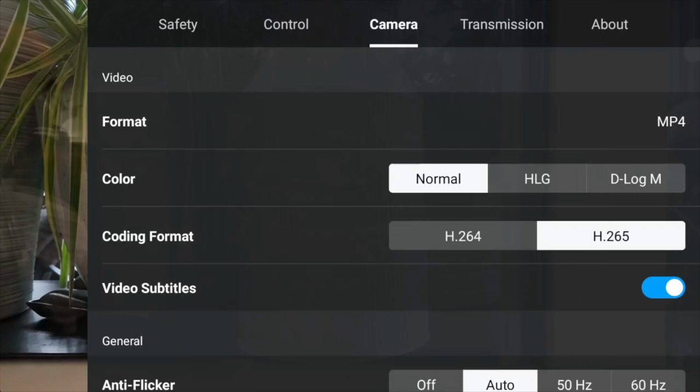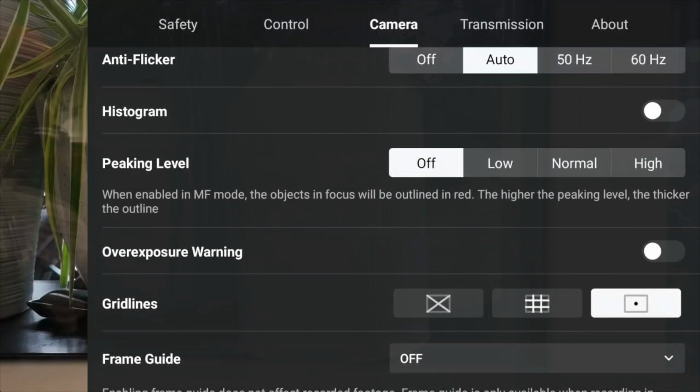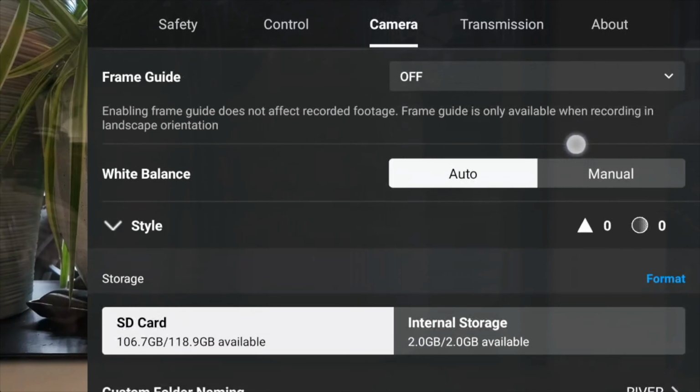So looking through the menus, as I always do, and it's always advisable to do this, as you can see there, 1.16.0 is the app version. It's always best to check your menu settings because things can change, especially when it's a Fly app update. Make sure that your return to home is set. Looking through the controls and the camera options, as you can see, nothing what I can find, unless any of you guys out there have spotted any differences, but I've been through this with a fine-tooth comb and can't find any differences whatsoever, other than the fact that the DJI Flip, there may be some new menus or some new features in there that obviously is not shown in the standard DJI Fly app.